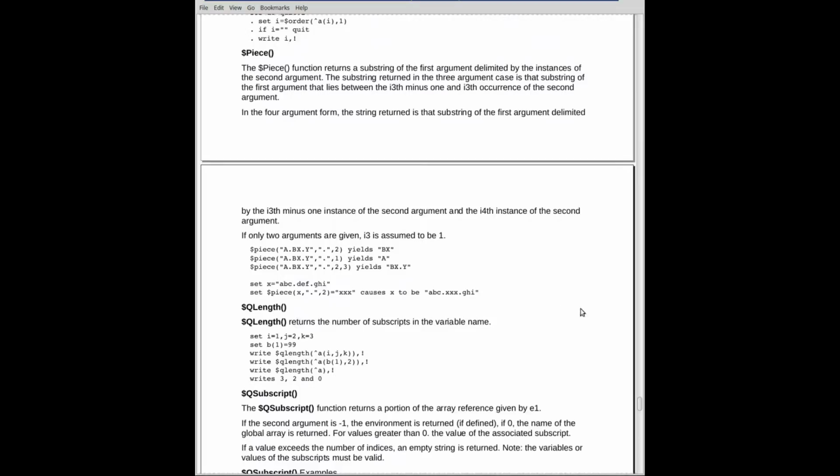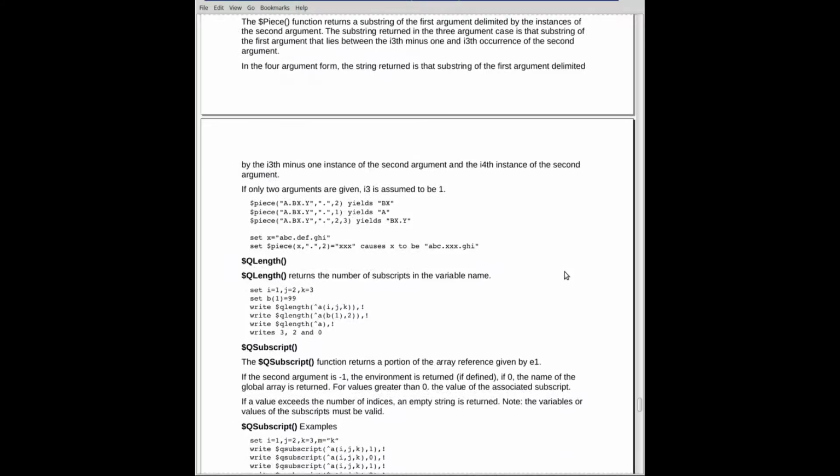$piece is kind of interesting. It's somewhat similar to the second usage of $length. It returns you a substring based on a delimiter. And the easiest way is to look at the examples. If I have a string a.bx.y, and my delimiter I'm searching for is dot, and I'm looking for the second string delimited by dot, it'll return bx.